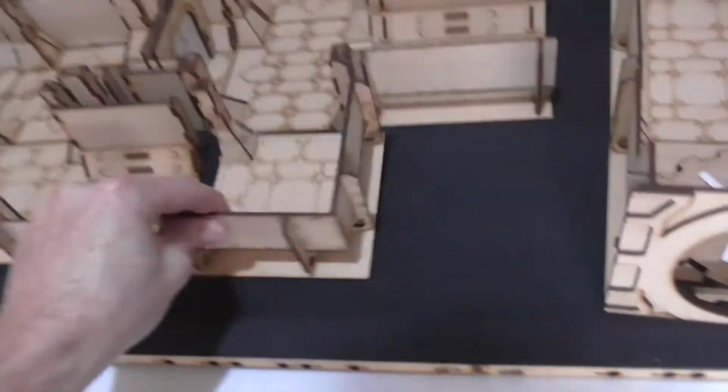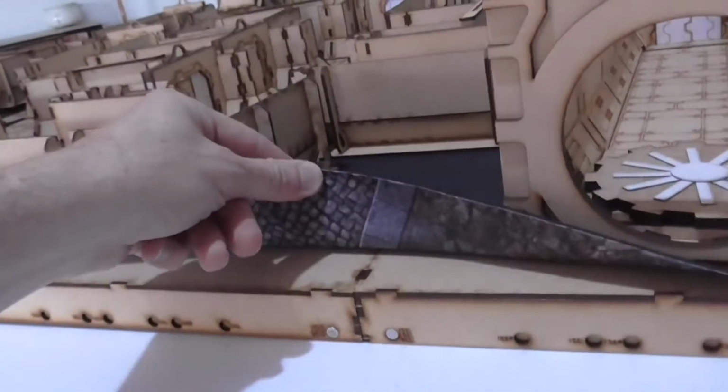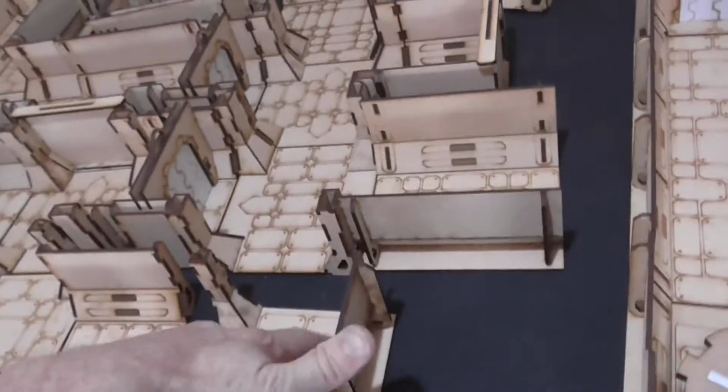But like I said, full 4x4 table, no issue at all. Just as far as movement goes, what I've done is I've got my normal battle mat, just turned it upside down so I've got the rough edge, and I found that this terrain, once it's on there, doesn't move around at all.